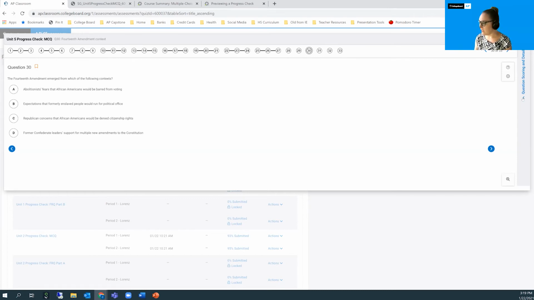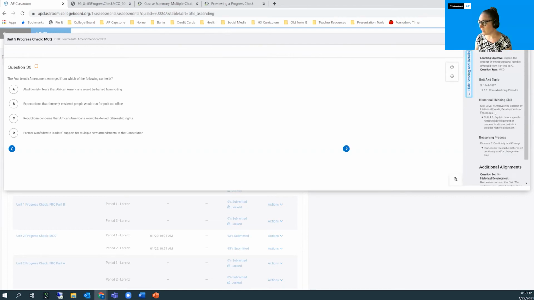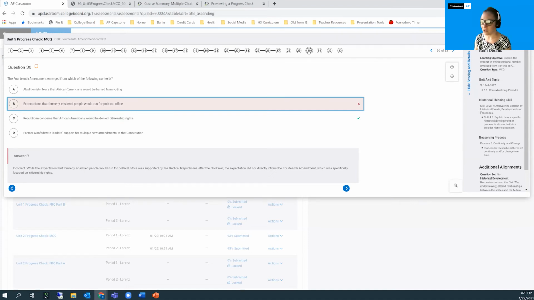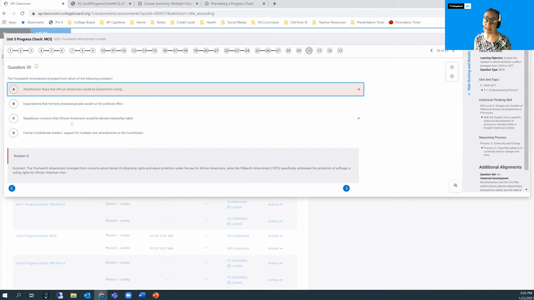Let me show you a couple of other things here. If we expand this question scoring and details, we'll see quite a bit of information about a particular question. We will again, just like the topic questions, see the correct answer and the rationale for that correct answer. You can click around and see the incorrect answers and the rationales for those incorrect answers. These are the same rationales that students will see on their end. There's also additional information about this question. So I can see this question was tied to topic 5.1 and skill 4B.